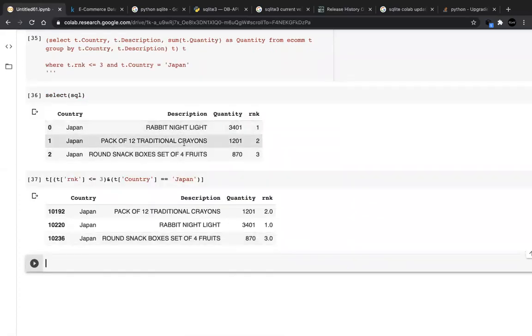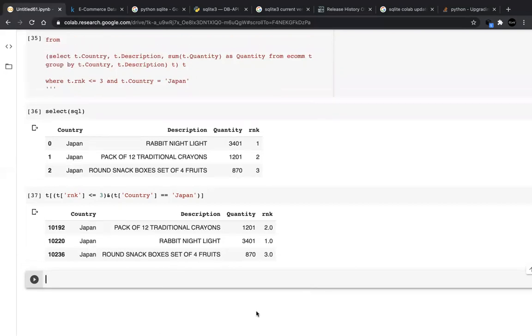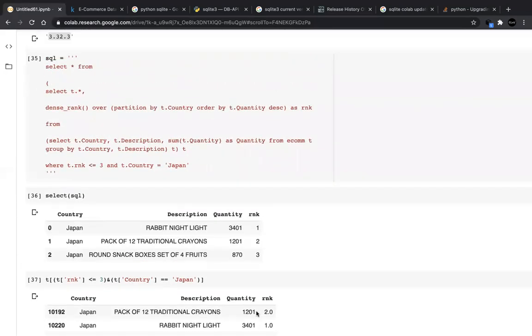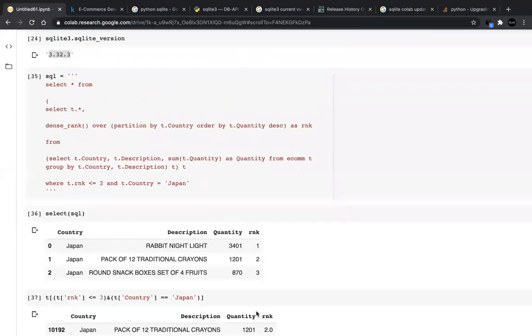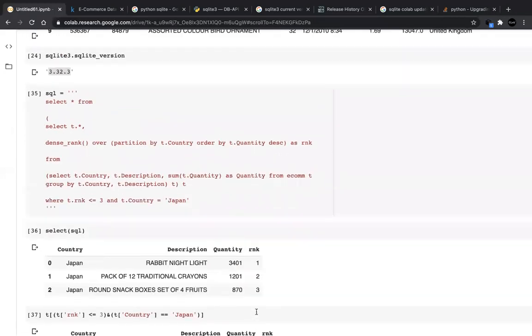Night rabbit. Yeah. Pack traditional crayons. Round snack box. Yes. Numbers are also the same. And we can compare these tables actually, and understand what's wrong.